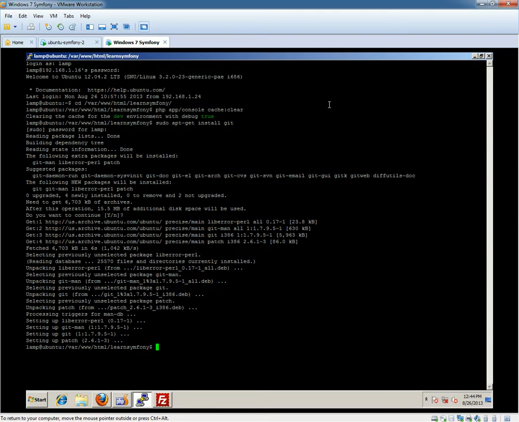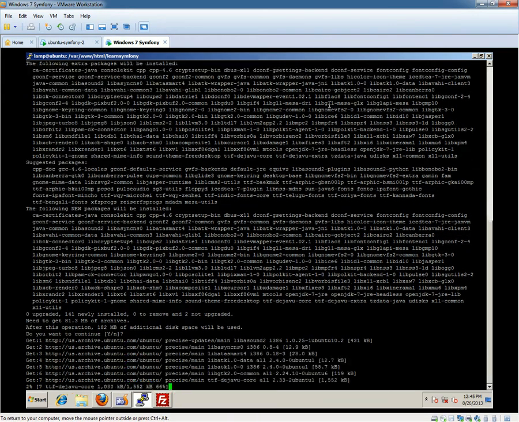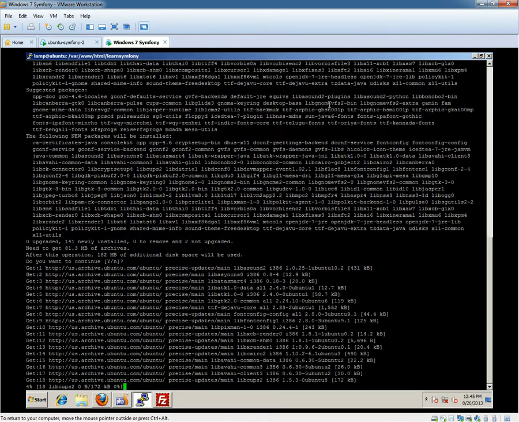It's like 85 meg, and unless you've got a pretty quick internet connection, it's a time waster. So, up arrow to get this back: sudo apt-get install openjdk-7-jre. Yeah, 81 meg. I'm just going to pause the video whilst this installs, because as I say, it takes a while.